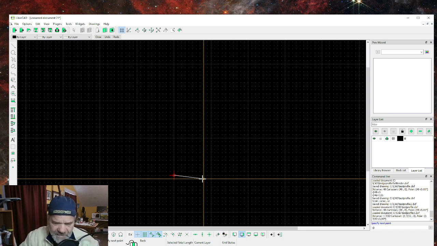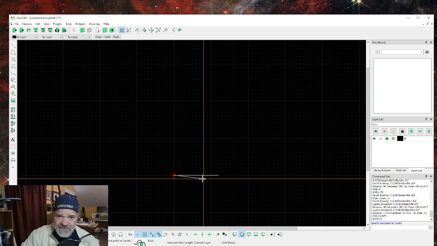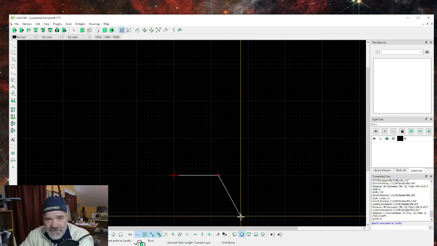No, that's not ampersand, the @ symbol. Okay, and I'm going to type in a measurement in my X direction. Let's say 120 inches, and I want it to go straight to the right, which is a less than symbol. And then I'm going to type in 0 for 0 degrees to the right. All right, so that went to the right 120 inches.